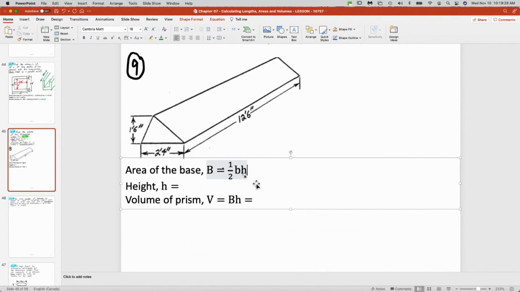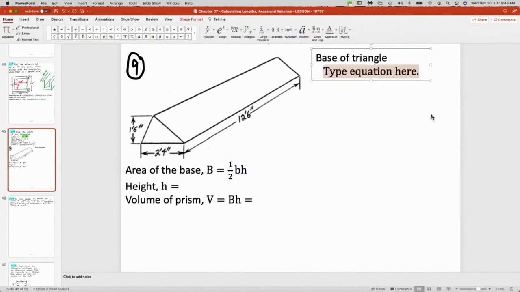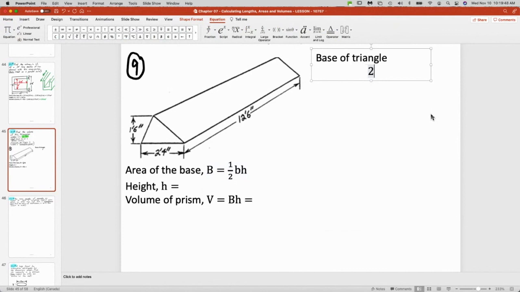So let's do that here. Half base times height. But we need to convert the base and the height into feet. So I'm just going to go first here and deal with that stuff because the units are not the nicest. So the base of the triangle is going to be 2 feet 4 inches, which is going to equal 2 plus 4 over 12, which is 2.333. I'll put 3 decimals, it's fine.